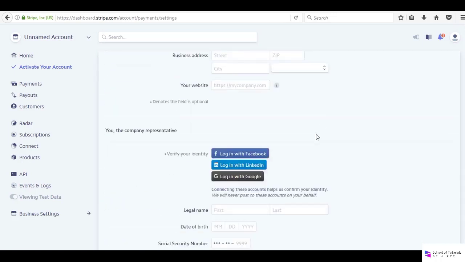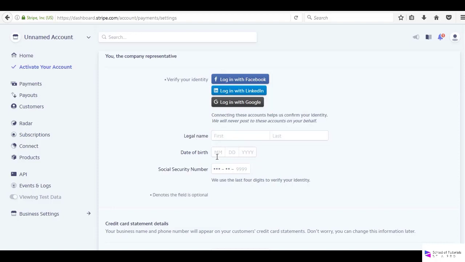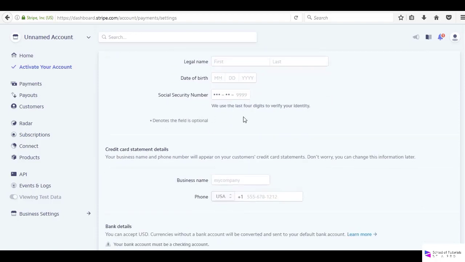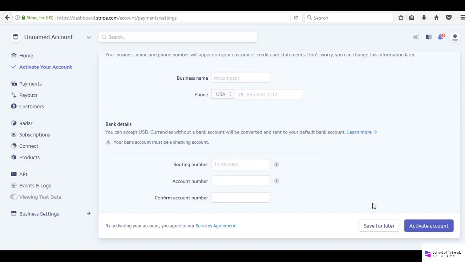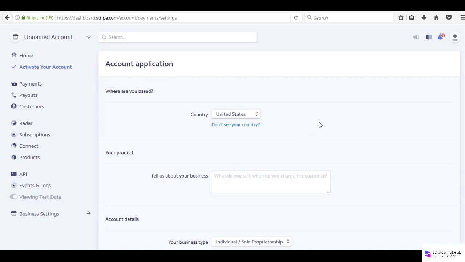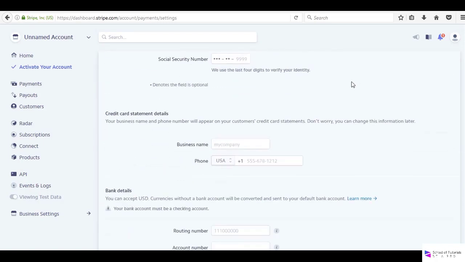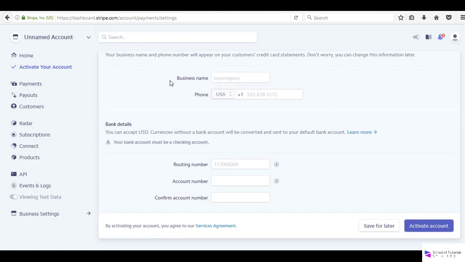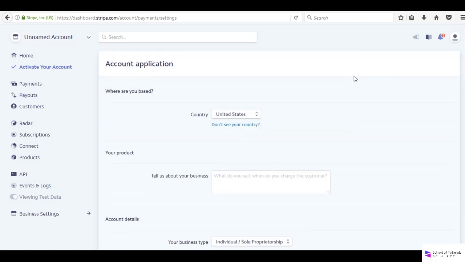So when you do that, it's going to ask you to complete all this info, your legal name, your date of birth, your social security number, all of this info before you can activate your account. And the activation is just about instantaneous once you do that. So Stripe.com is one of the few payment processors or payment gateways that do not put you through too much of a hassle to do that. Just make sure you look at their guidelines as far as what you can sell on your website when you use Stripe.com.